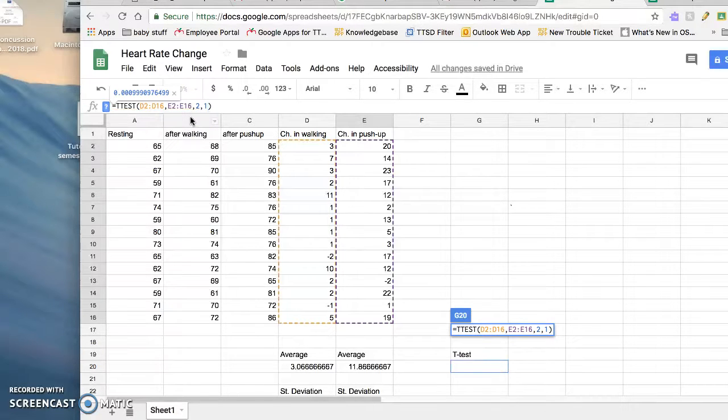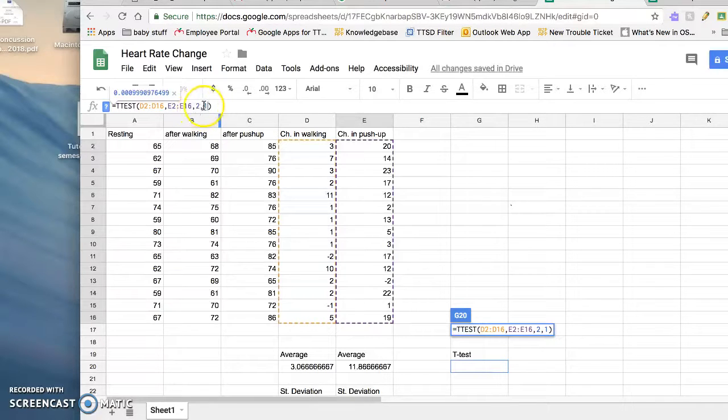There's 1, 2, or 3, and a 1 equates to a paired sample t-test, and this is a way to determine if there's a statistical difference between two sets of observations. So this is what you'll be entering.